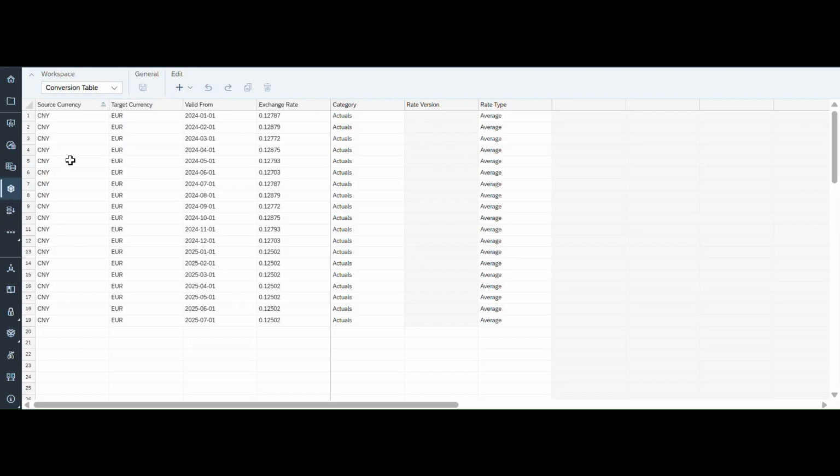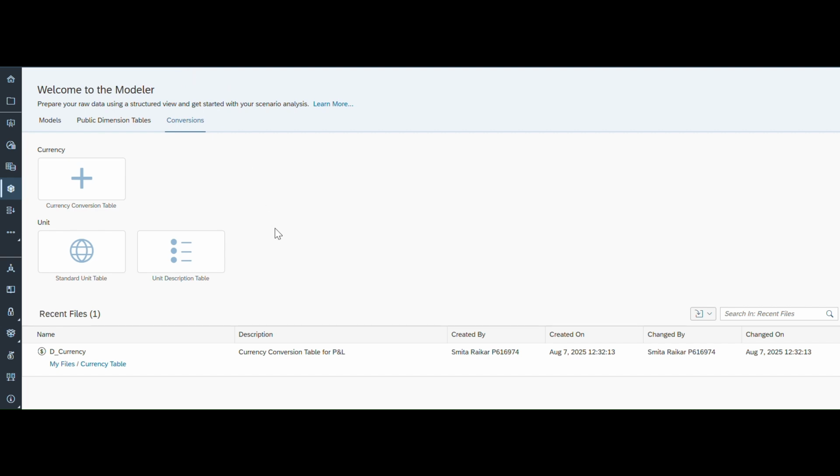So these were the values that I had added in the table just by copying it from an Excel file. Now in this video, we will try to upload the values from a file, not doing any copy paste. I will just close this table. Now we are back again to the convergence tab.